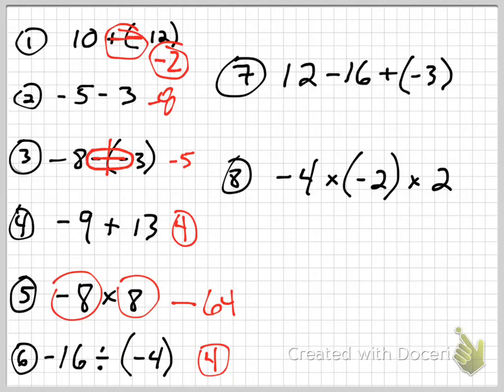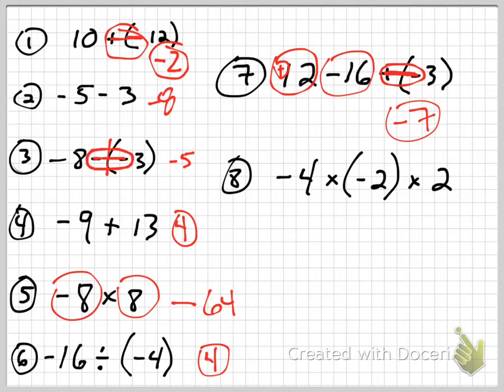Number 7. Let's take a look at this. Number 7 says 12 minus 16. That is 12 positive poker chips and 16 negative poker chips. What do I have left on the table when I eliminate my pairs? 4 negative poker chips. That should bother you. That's a minus. So 4 negative poker chips, and then I have 3 more negative poker chips out there. Do you see what I'm talking about? That leaves you with 7 negative poker chips. Did you get it?